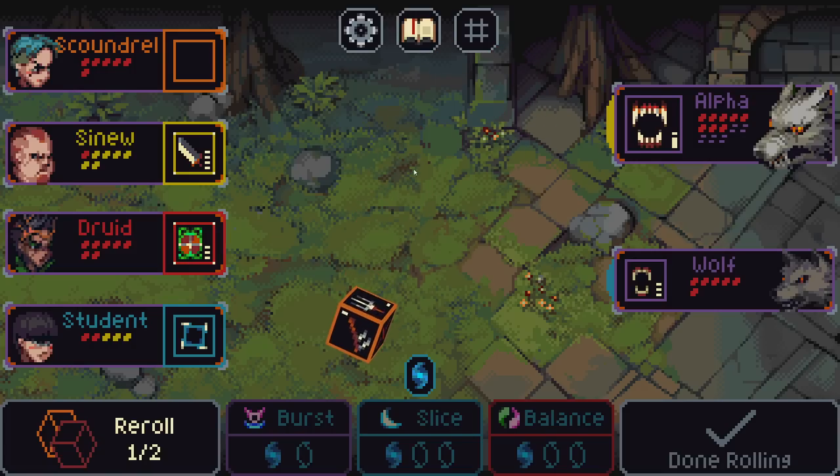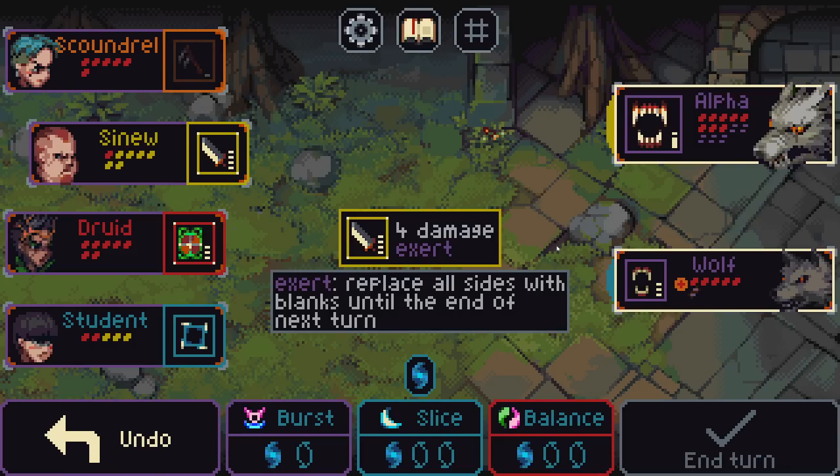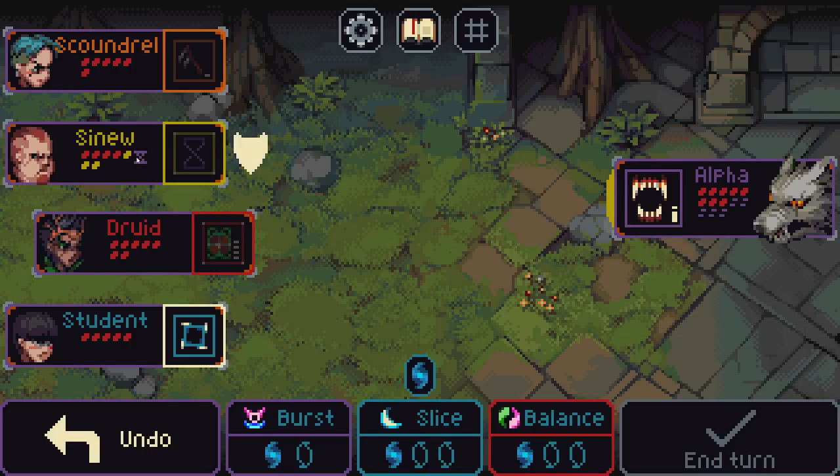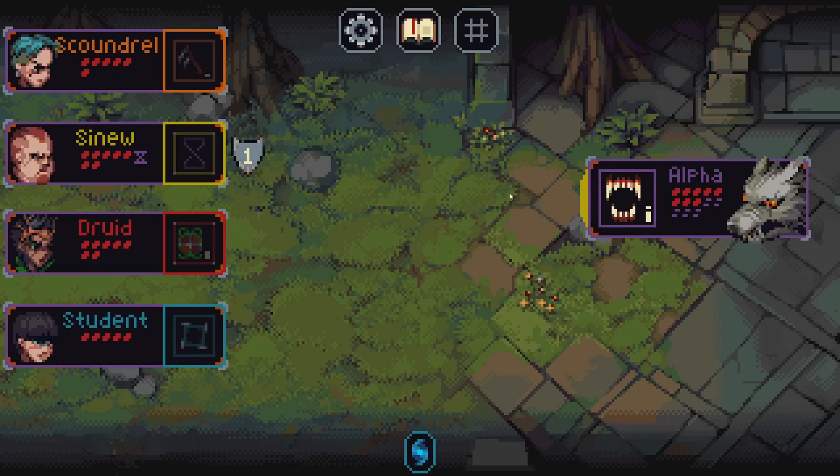These are both pretty big. Oh my god, and the vulnerability as well. Yeah, we're taking out the wolf. So, murder the wolf, and then defend and reuse and defend. And now we've got a 5 defense shield as well on the druid.